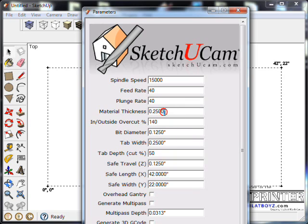This is going to be 16th inch thick, 0.0625. And as far as our inside outside overcut, this is how far you want the bit to go through the material beyond the 100%. If it was at 100%, it would go right to the end. We usually make that a little bit more. I'm going to set it up to 120.